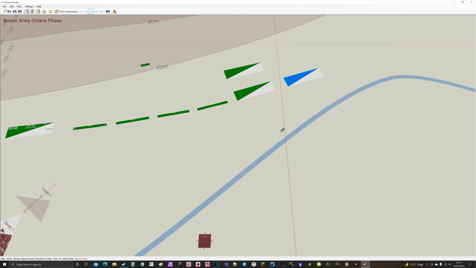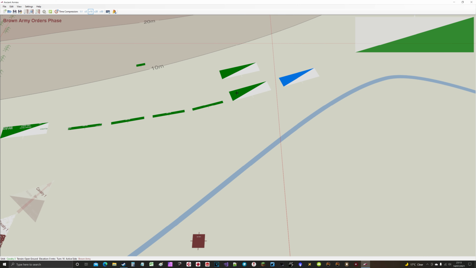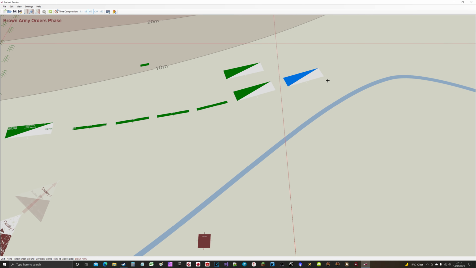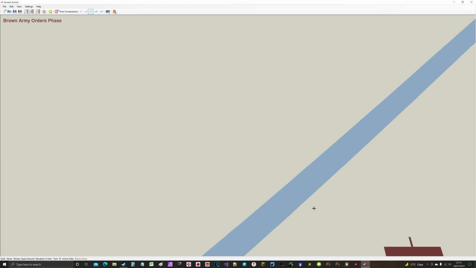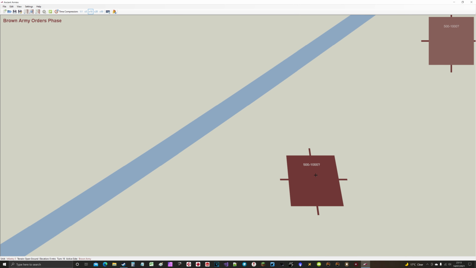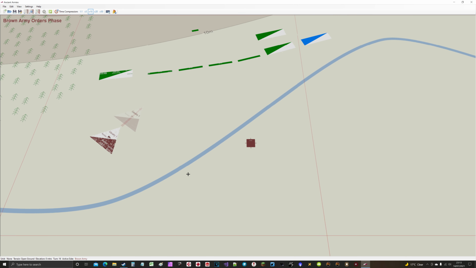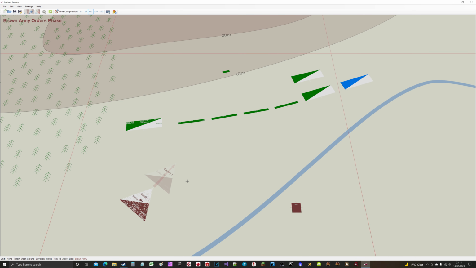Also note, we've spotted that they've brought some allies with them. We don't know who the allies are yet, we just know they're blue coloured, but we have spotted that they've brought some mercenaries with them. So that's a bit dangerous for us. And on our square formation we're starting to see a little bit more information, but not too much. Let's bring ourselves a bit closer.